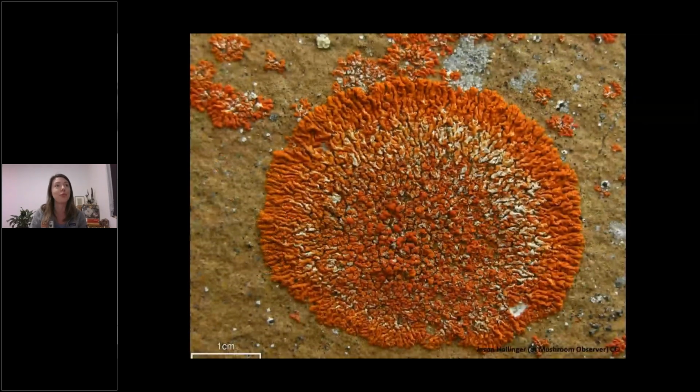This is not my photo, I wish. I haven't done too much macro photography of lichen, I am now realizing as I put together these presentations. This is a photo I've just pulled from Jason Hollinger, and it's a really beautiful up-close view of an orange lichen. And I get asked all the time, why did someone paint that rock orange? Or why has someone spattered something across this wall? The really bright colors can just be the natural pigments in lichens.